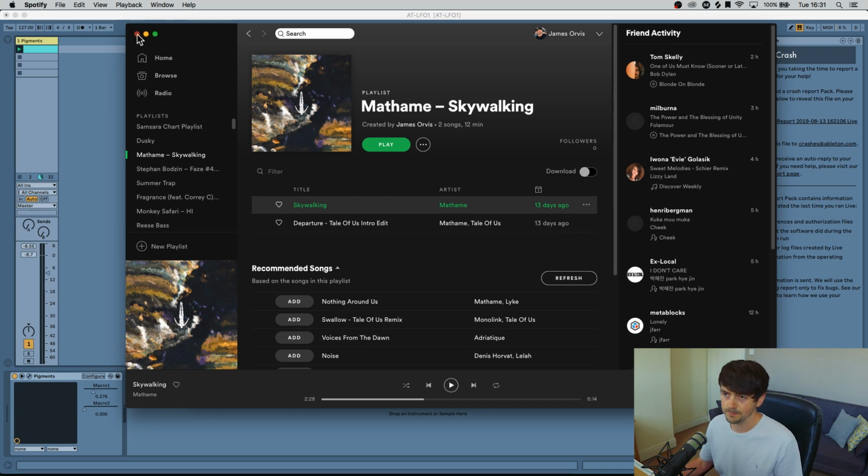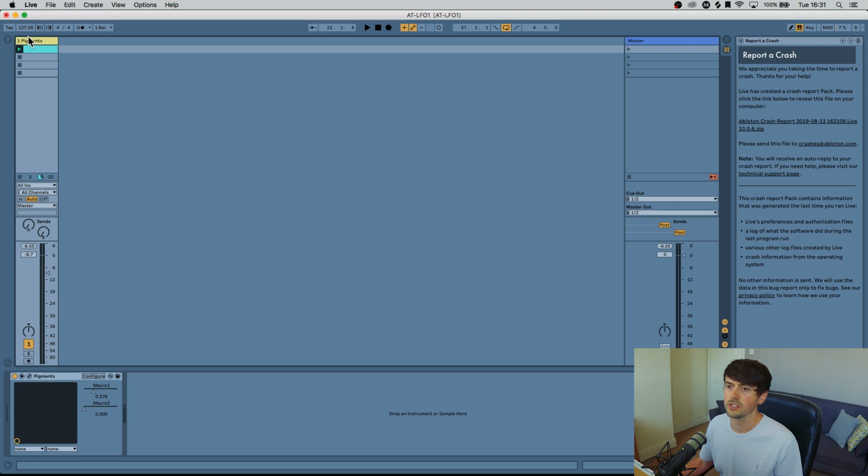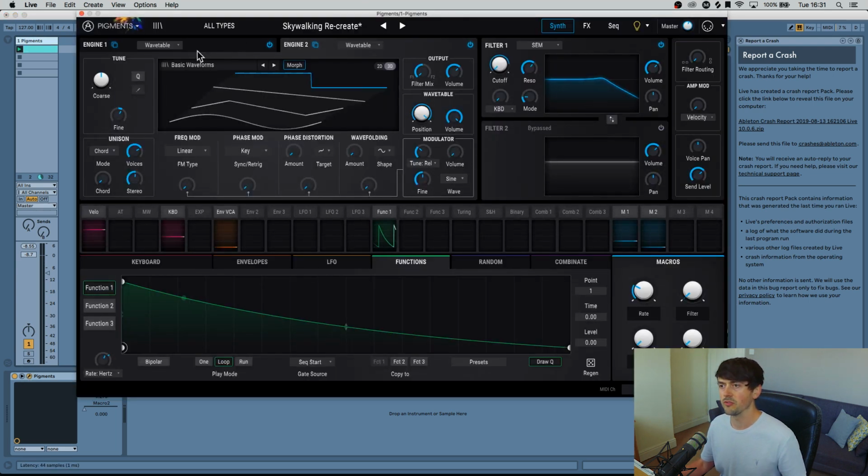So to do this, we're going to look at Arturia's Pigments, and I thought this would be a great synth to recreate this sound using the wavetables and the unison and chord features of the synth. So this is what I've come up with, and we're going to have a listen to the whole thing, the finished result, and then we're going to work at deconstructing it, and I'll show you what makes up this sound.